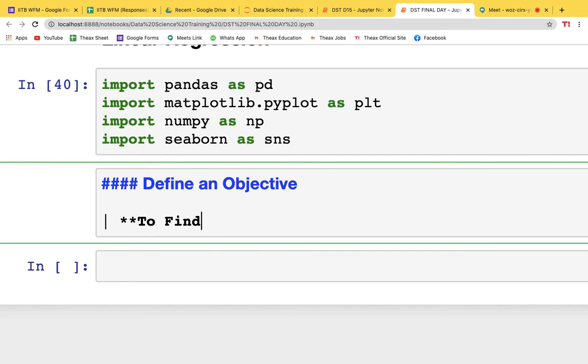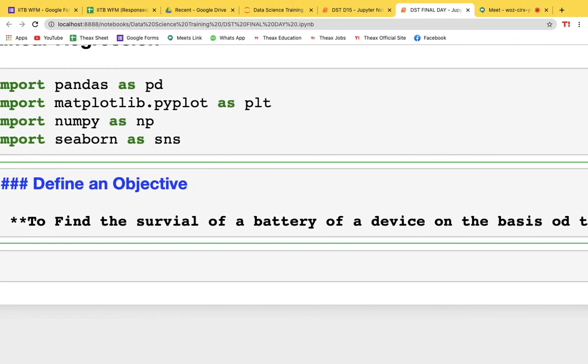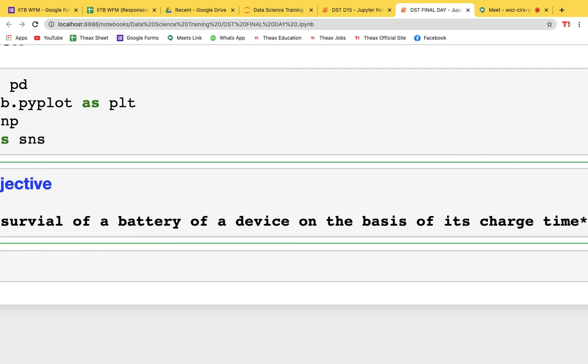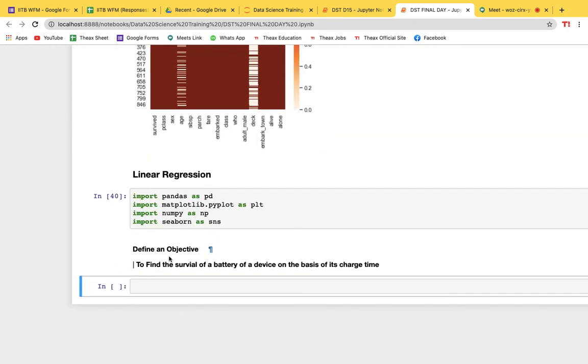So here we are going to find the time limit in hours, or you can say we want to find the survival of a battery of a device on the basis of its charge time. That's it. So this is your objective.